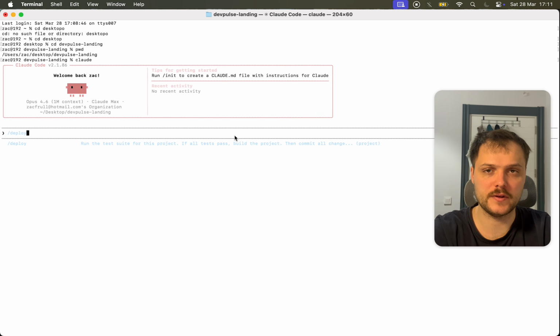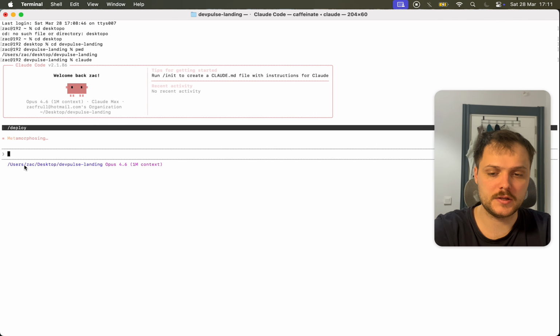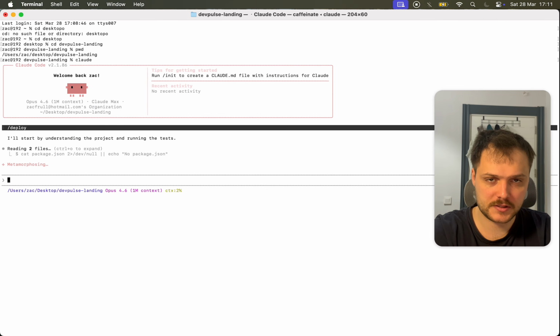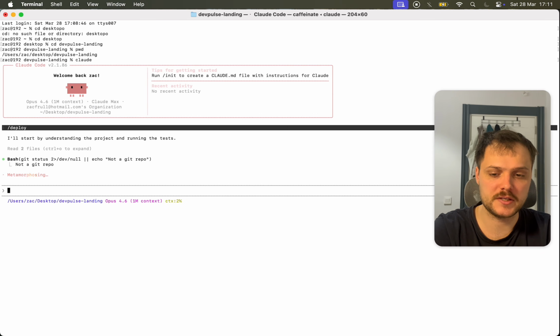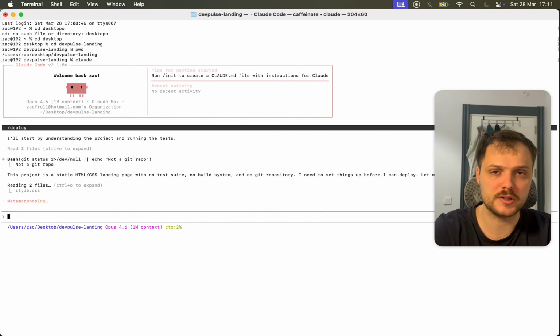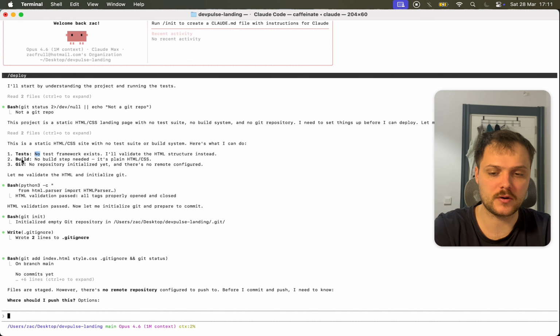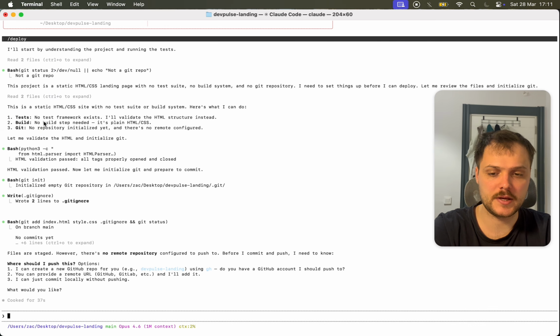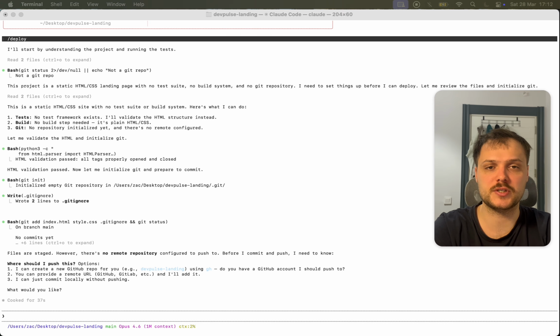So if we execute this now, what you'll see it doing is it will execute the full pipeline from running the tests to building, committing, and pushing. Now for this specific project, we don't have any tests or GitHub even set up, but you can see that it did just execute the pipeline that we just created in the markdown file. So just think about that. You just watched me build one command from scratch. There's no coding, no documentation, and it's just a plain English file in a folder. So that's the beauty of Claude Code. It has very powerful features and they're just very easy to set up.